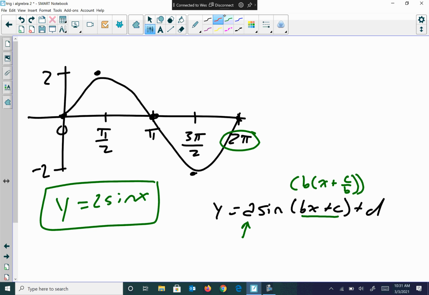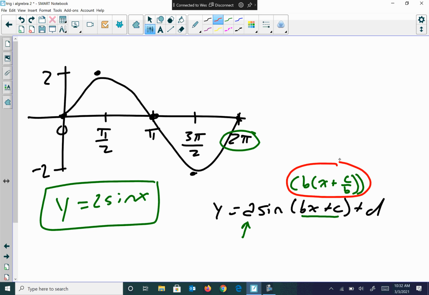This middle part here, there's a lot of different terminology that they'll use for it. I like showing that the b value comes out, because then you go 2 pi over whatever that b value is, and that tells you how long your period is going to take. Other teachers will show it this way. They call it drop it in the middle. If you have a tutor at Sacamano, they might call it that, and some of the pre-calc teachers might teach it. My way versus their way, there's not one way that's better than the other. It's just a term that they use.